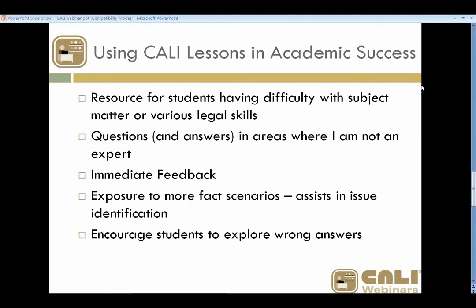They can tell you what are particularly good. For example, I can give you some guidance on the BizOrg lessons, and I've used a lot of the contracts lessons, so I have some feedback there. You can go to the professors in your area and ask them if they've looked at them and if there are any lessons they think would be particularly helpful. But mostly, my experience is that the students absolutely adore the evidence lessons, particularly the hearsay lessons. All of my students who are struggling in evidence come back and say those were lifesavers. So that's one area I'd say for upper level classes, they've been really, really helpful.